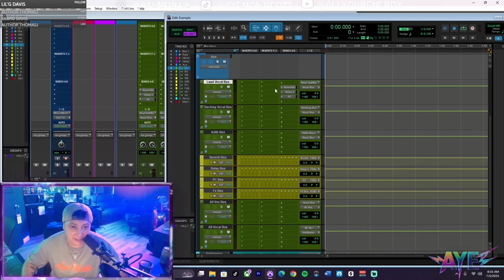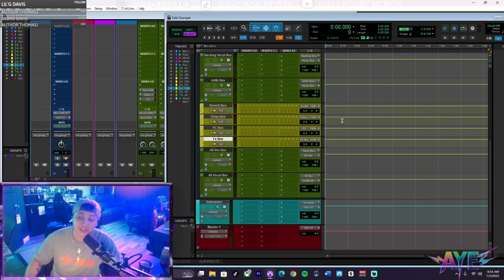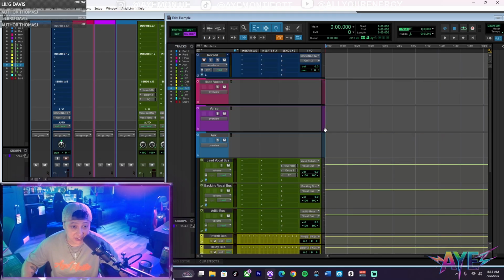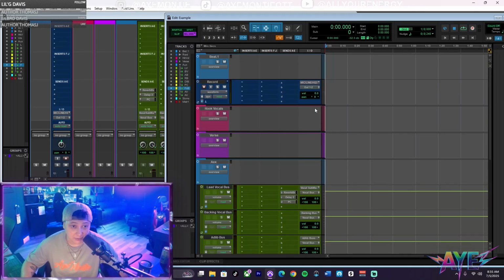But that's why we do that. So these are now being sent into here and then outputting the sound of what the effect is doing to the FX bus, which is then coming out. It just gives you a lot more control over your volume, you know what I mean? But yeah, that's pretty much it. That's pretty much how you set up and route. It was really not too hard at this point.